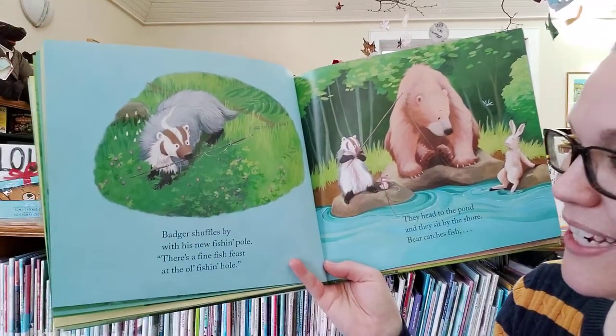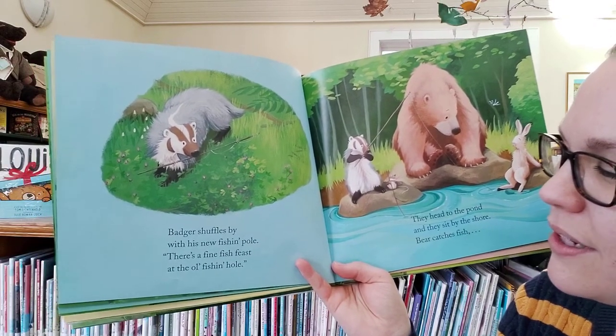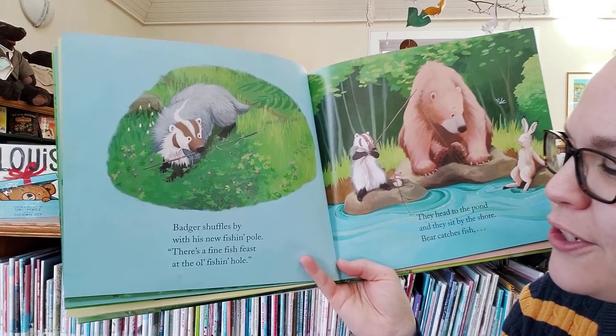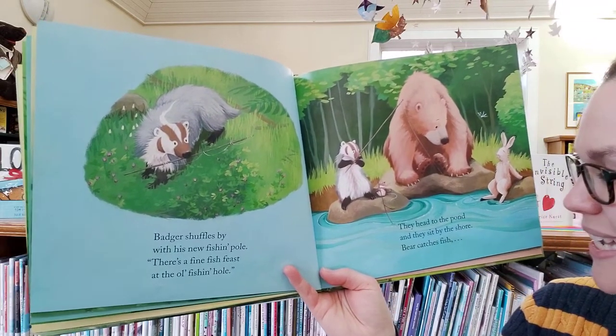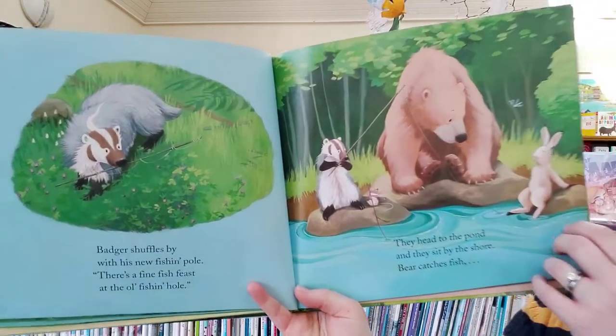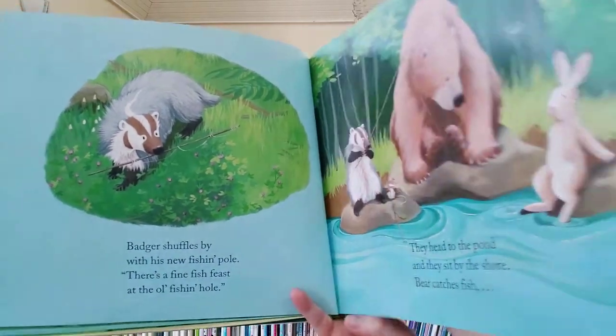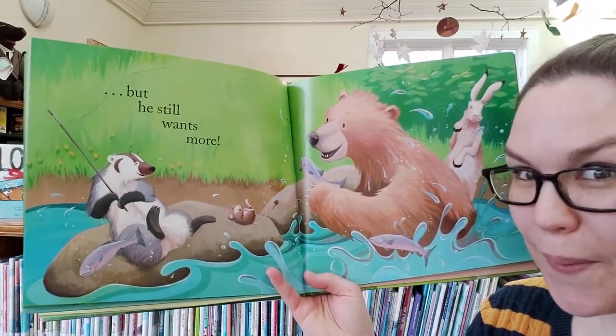Badger. Oh, Badger's here. Badger shuffles by with his new fishing pole. There's a fine fish feast at the old fishing hole. They head to the pond and they sit by the shore. Bear catches fish. But he still wants more.